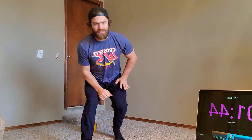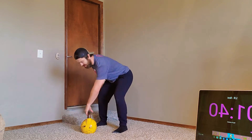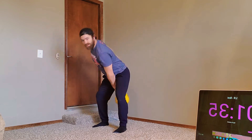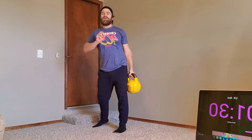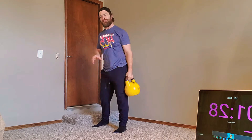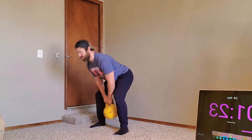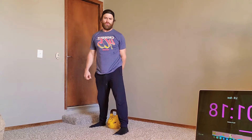Now we're going to get into a little bit higher complexity of movement. We're going to go clean to press for movement number one. That clean to press is going to look like this: tight tuck — same with the dumbbell — tight tuck, up, drive, up. I'll go five on each side. Next, we're going to go high pulls — from the floor between the ankle bones — for 10 total reps.